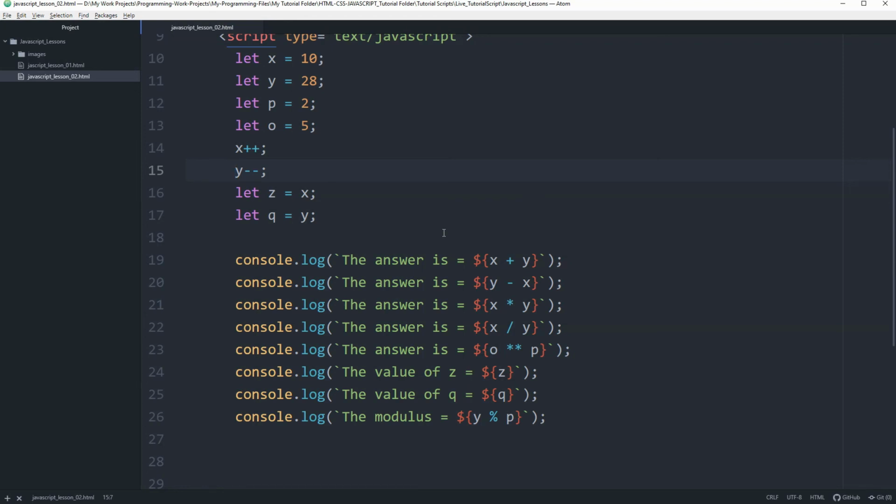So in a nutshell, this is what we've covered, and this should be pretty simple stuff. I hope you get that. The other operators that I will talk about next are the assignment operators, so I will leave that for the next lesson. You can play around with these, and once you get the hang of it, I will come to the next one. Until then, I hope you enjoyed the lesson, and we will see each other again in the next session. Peace out.